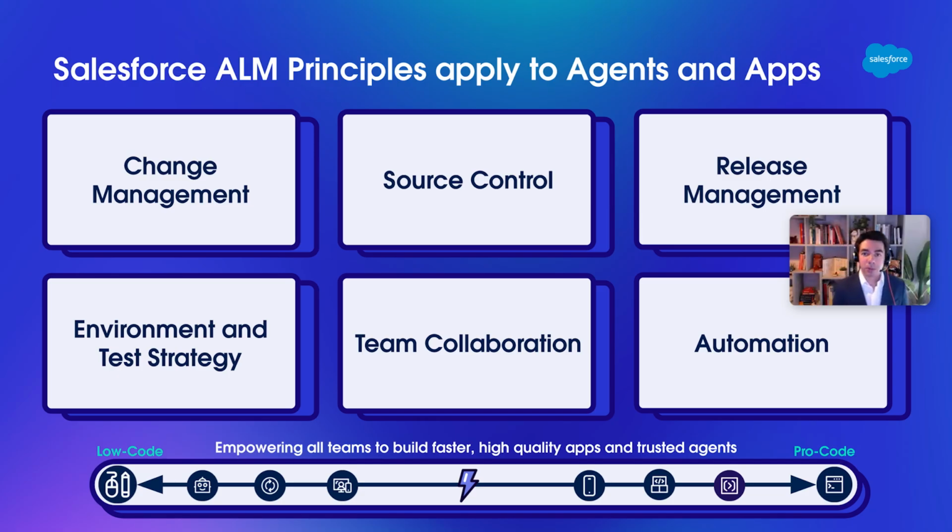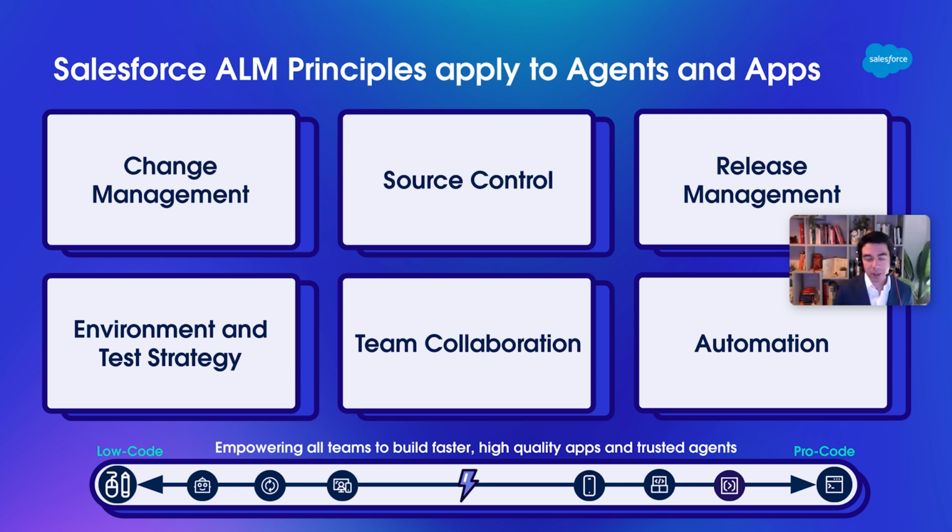So the question now becomes whether this new world of AI and agentic apps, whether these principles still remain. Now, our perspective is that yes, they're actually more important than ever. That cultural shift around adopting these best practices is more important than ever, ensuring that you thoroughly test your apps and your agents to ensure that they are responding with the behavior you expect them to.